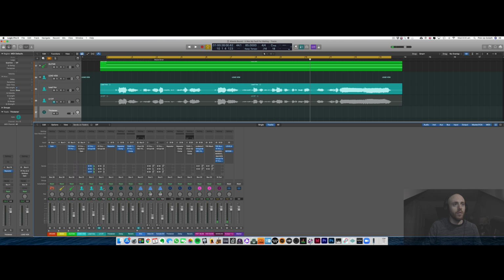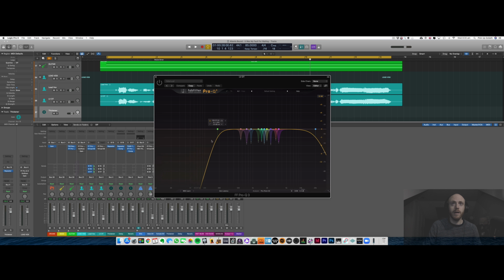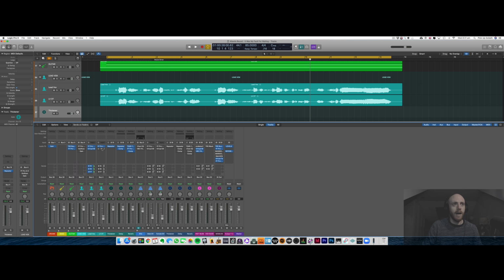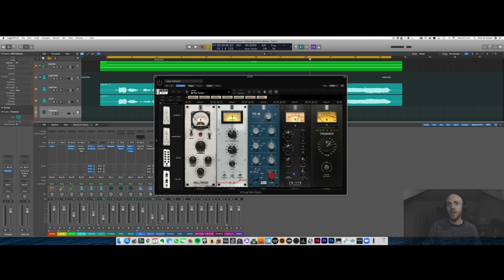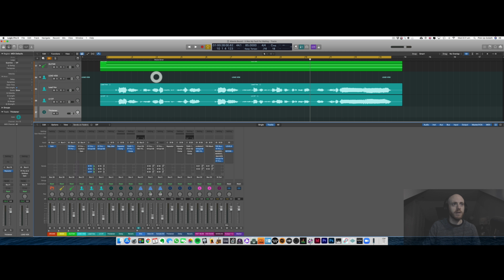Now, on the double track vocal, I'm applying exactly the same dynamic frequencies, the same subtractive EQ, because it's the same vocal, it's the same vocalist, it's the same mic, it's all the same environment. So I'm using the same moves there, and then pretty much the same chain, but I've gone in and slightly tweaked these settings according to the performance, but that's all very similar.